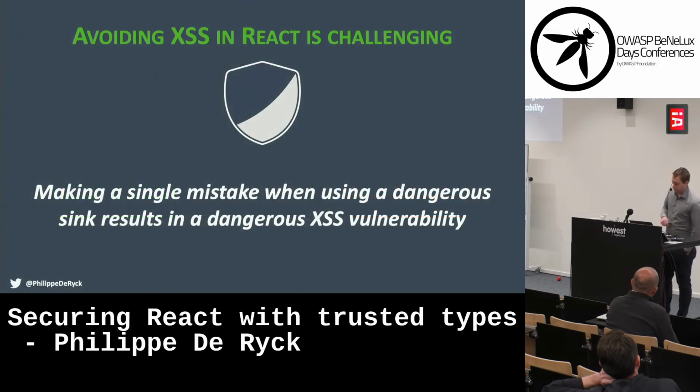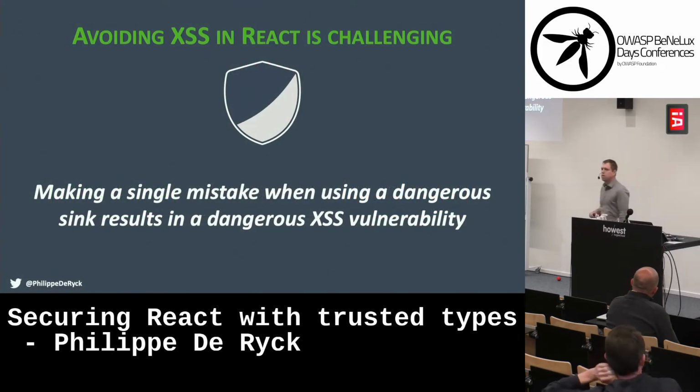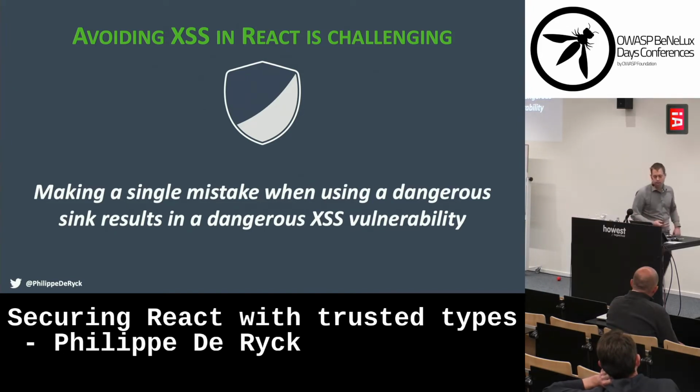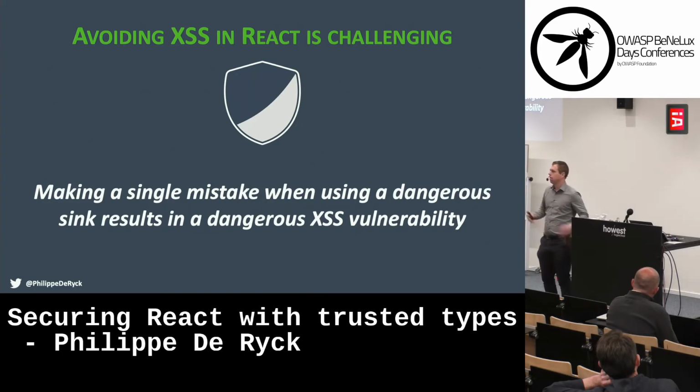So the first takeaway. Avoiding cross-site scripting in React applications is challenging. There's a whole bunch of pitfalls, a whole bunch of ways of getting things wrong that result in cross-site scripting vulnerabilities. And real-world React apps show that. Whenever I run a workshop, people learn about all of these pitfalls. They go at their code base and they come back like 2 hours later after I covered it, like, oh yeah, crap, we found 2 vulnerabilities in our production applications. Thanks for that. That's the real world.